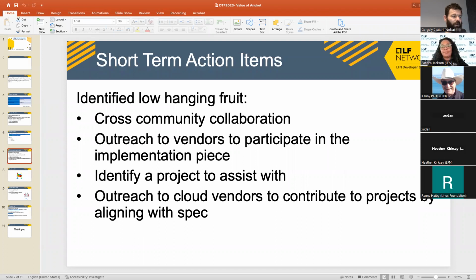I think one thing, well, maybe that's not strategy, but in its current format, the look and feel of the Anuket specifications is very chaotic and very difficult to consume. So I think that's one key thing we would need to do if we would like to get more adoption and contributions: make the specifications look more professional.